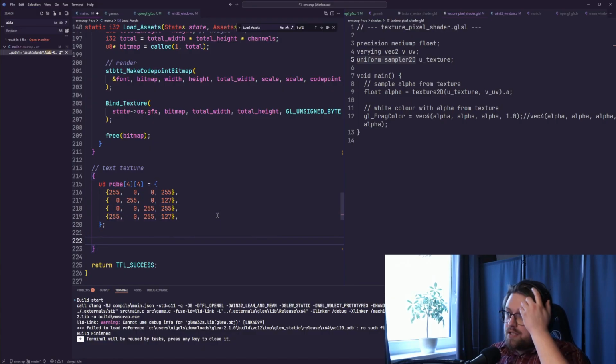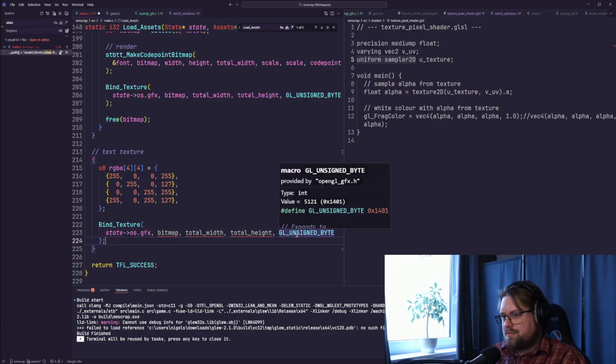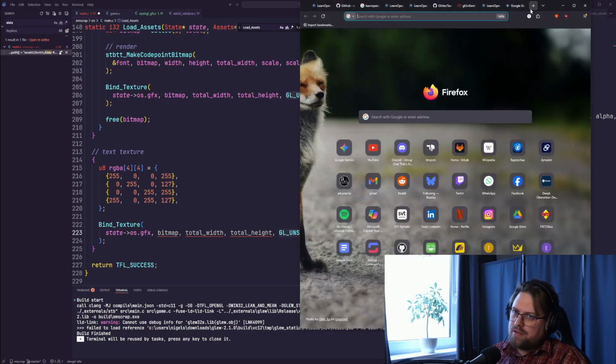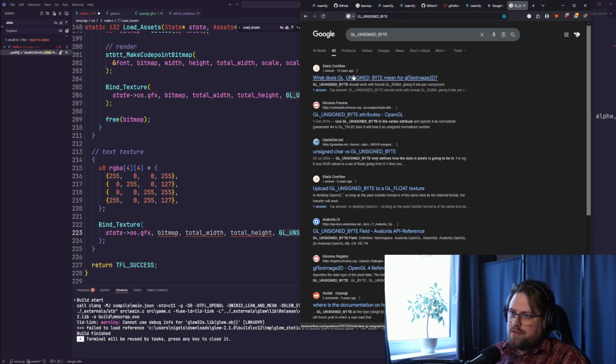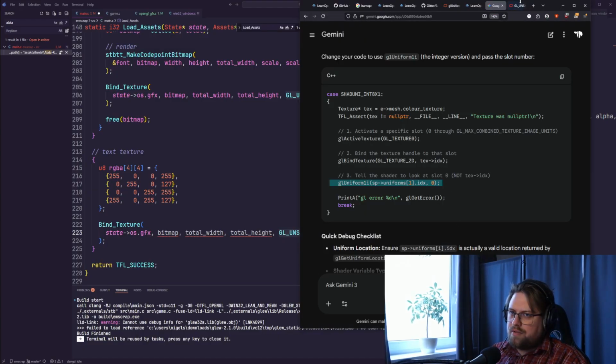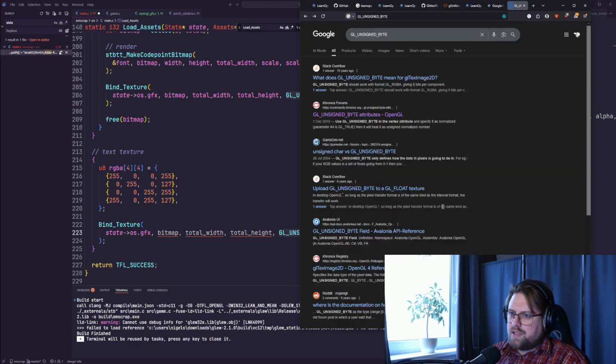So we have our test texture, and we combine that. Unsigned byte. Was there one for RGBA? I don't think so.